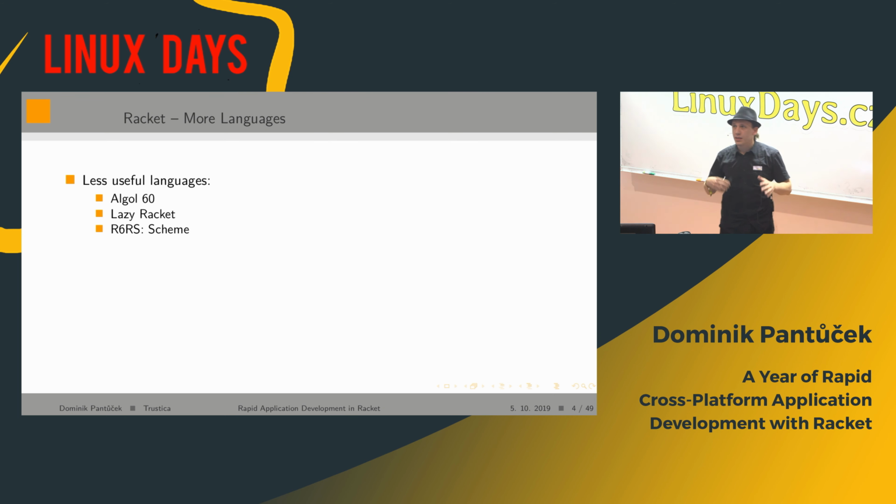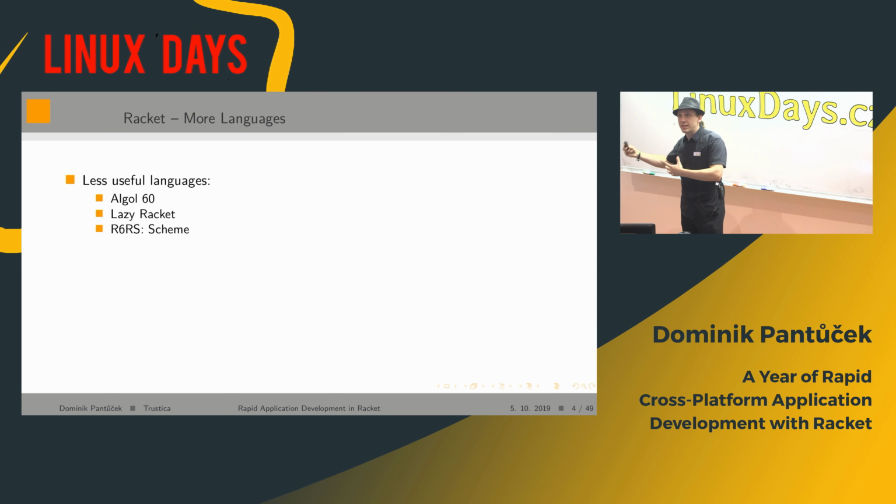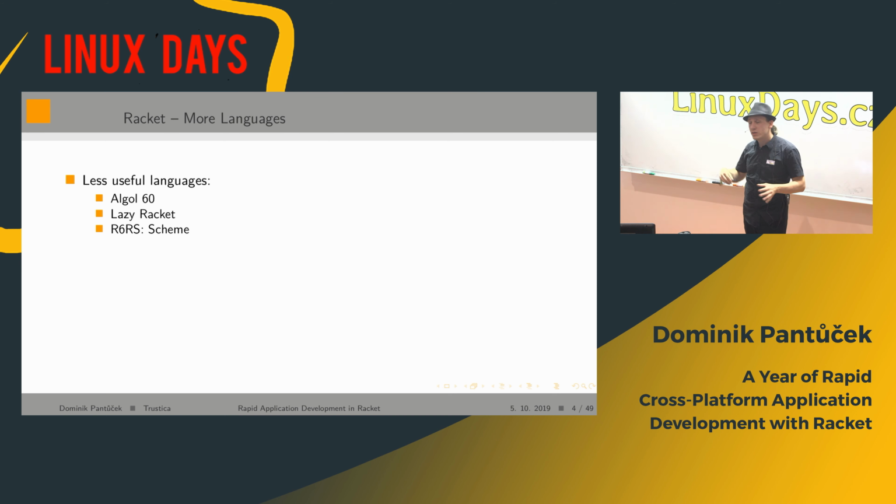Lazy Racket. Of course, I always tell students, be lazy. This is not the case. This means lazy evaluation. That means you write the code, and the expressions get evaluated once the result is needed. So you can write, for example, an infinite sequence. And until you try to get all the numbers in that sequence, it's fine. If you want to get just the first 1,000 numbers, it will evaluate those 1,000 results for you.